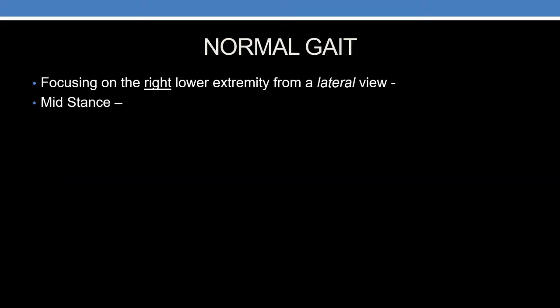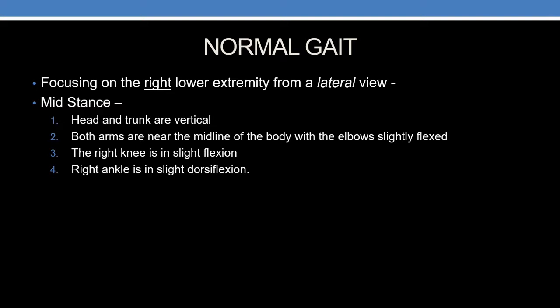Okay, let's take a look now at the mid-stance phase of gait. This is the main weight-bearing portion of the stance phase, the mid-stance phase of gait. Now at the mid-stance phase of gait, the body's center of gravity is now over the base of support. So looking at the right foot now from the lateral view, with the body's center of gravity over the base of support, we should see that the head and trunk are vertical. Both arms are near the midline of the body with the elbows slightly flexed.